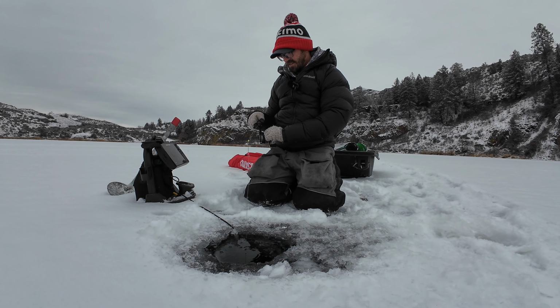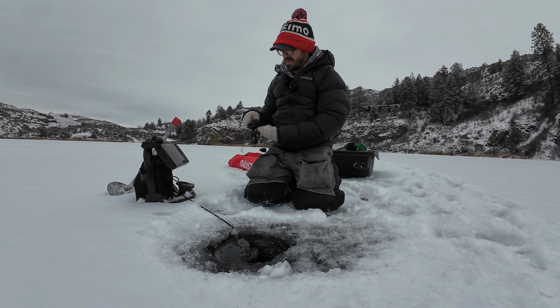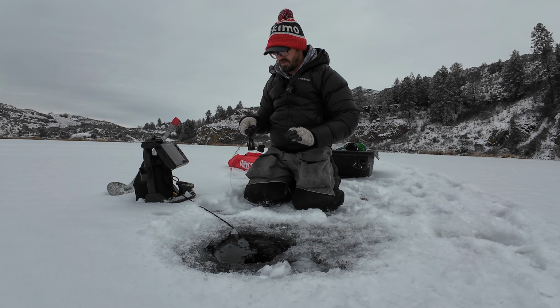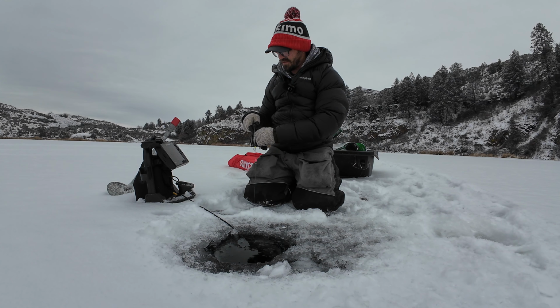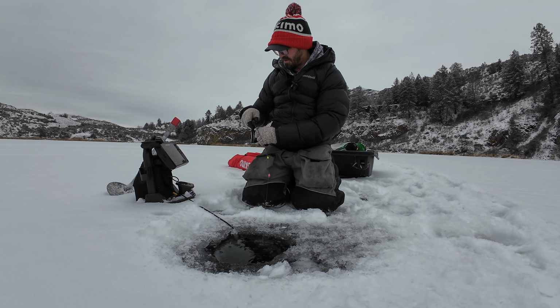One thing you'll notice is I got my Eskimo ice fishing tent behind me, but I'm not using it today because on a day like today, it's actually more of a hindrance on your performance than a benefit. Sure, it'd be nice to not have all my lines frozen up and be warmer, but today it's clear to me moving is key, and having to move a tent all the time is just a pain in the butt. So I'd rather be mobile and just hole hop.